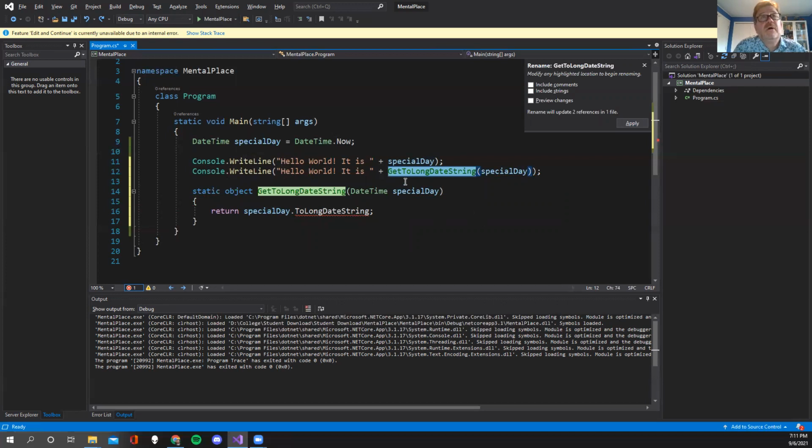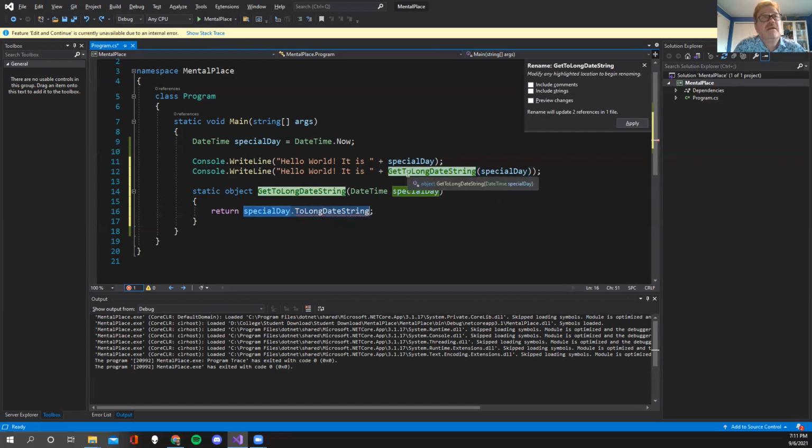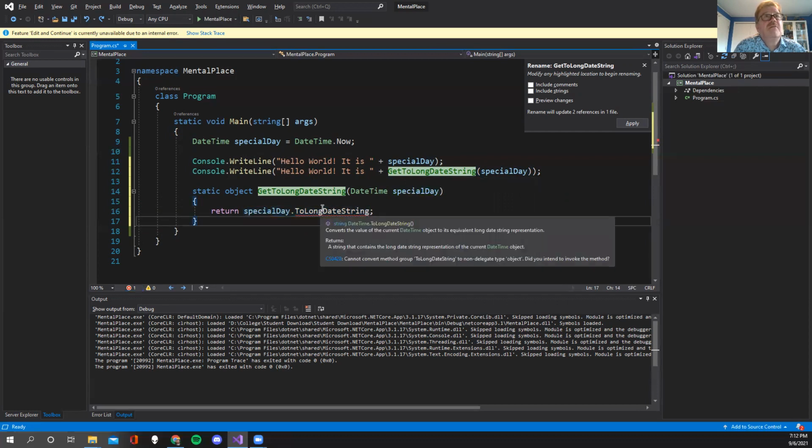Do I want to talk about this now? So what's happening here is it's saying, hey, you should create your own object, which takes in a date. And then I'm just going to spew out the very thing that I was asking for, and it's going to come up into there. That's what it's saying. Okay, wonderful. And even now it's still mad. Why are you still mad at me?